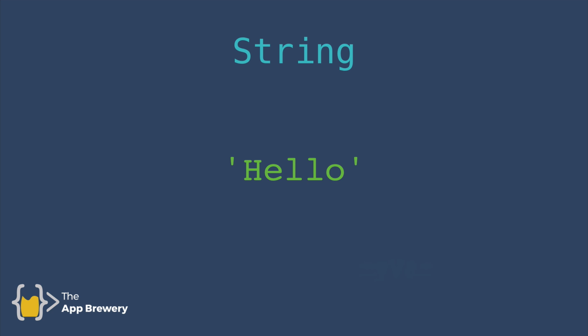So we've got strings, which are essentially a string of characters, like a string of pearls, but we've strung together some characters instead. And in Dart, it's convention to have a single quote around a piece of text to represent a string. So we know that if we don't have single quotes, the computer will think that we're writing code. But if we do have the single quotes, then it'll know that we're trying to specify a string, and it doesn't treat it as code.